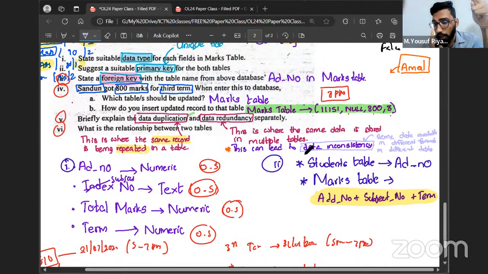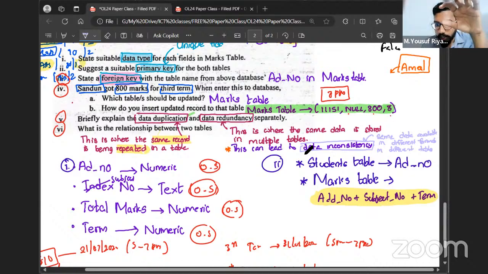Imagine your principal, your class teacher and the security guard are all storing an address. The same data is being stored in three different places. That is what you call data redundancy. Inconsistency is where one of their data is different. Even though all three are storing an address, when I ask your principal the address, she might give a different answer. If I ask the security guard, he might give a different answer. And the class teacher might give a different answer.